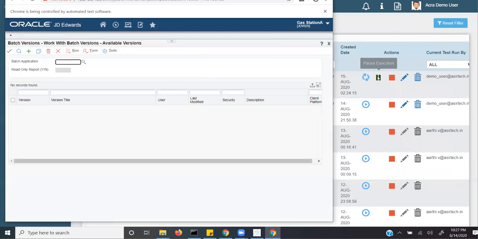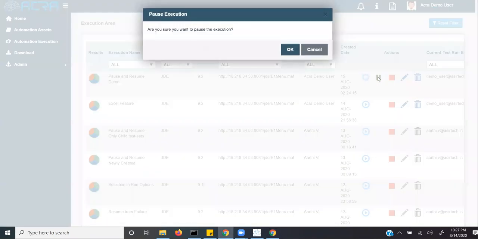So now let's click the pause icon. When the pause icon is clicked, it will ask for a confirmation. Click OK button in the confirmation pop-up.